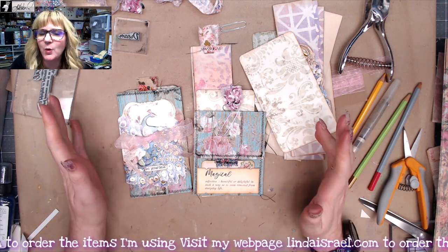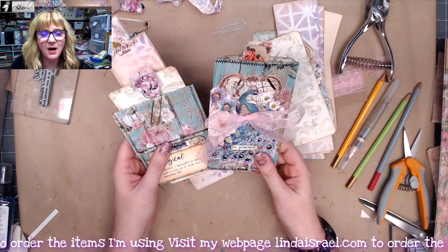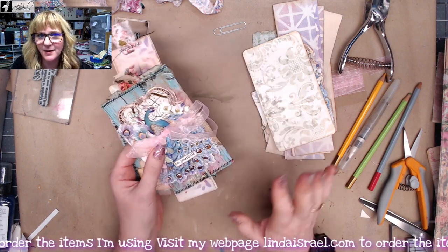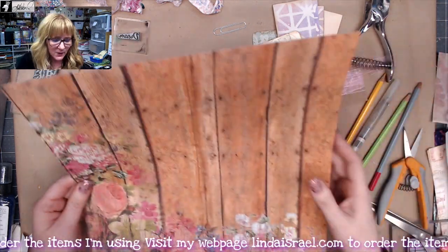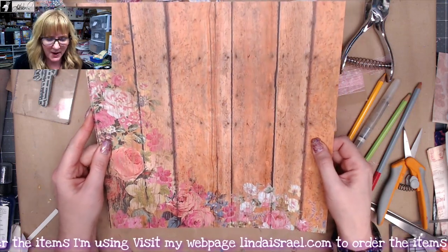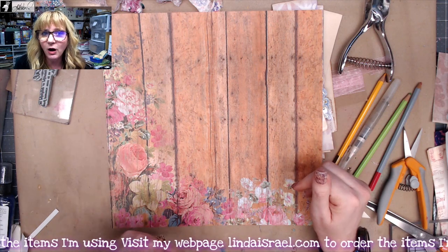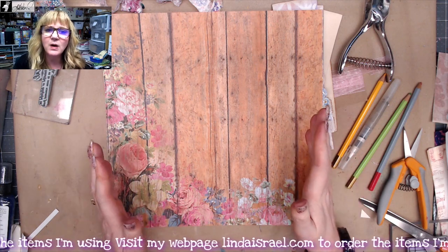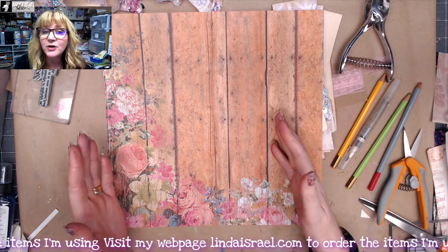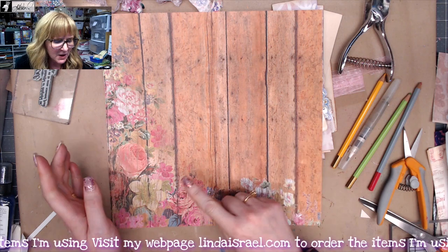I thought I would do a quick little tutorial on making a folio and a pocket using some 12 by 12 scrapbook paper and a few other supplies. To start with, I've got a 12 by 12 sheet of scrapbook paper, and I'm working on a journal that is tall and skinny. So I wanted some elements that I could put inside. They needed to be under 4 1/4 inches wide in order to fit.